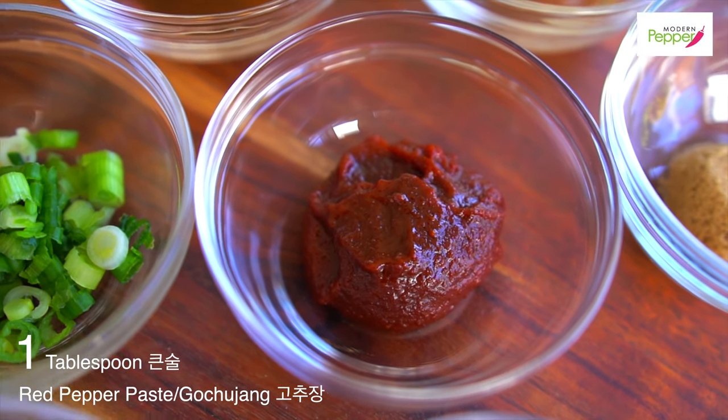The smell of this is amazing — the sesame oil is so nutty and fragrant, and combined with the gochujang, such a good combination. Get a spoonful of the liquid. For those of you new to fish sauce: unlike the name, this does not taste fishy at all. It tastes more like a really concentrated salty taste of the sea. If you've never tried it, this is a huge flavor enhancer.